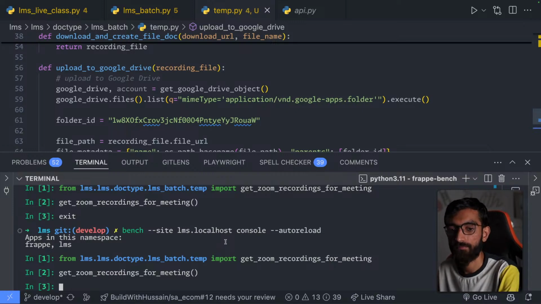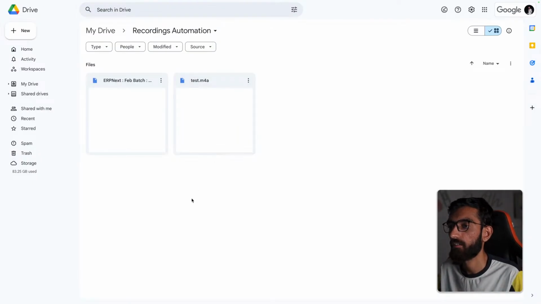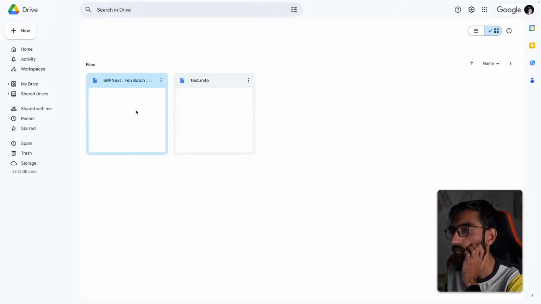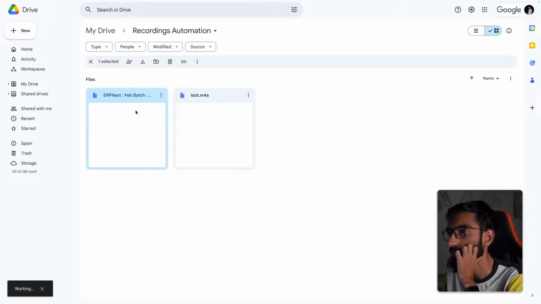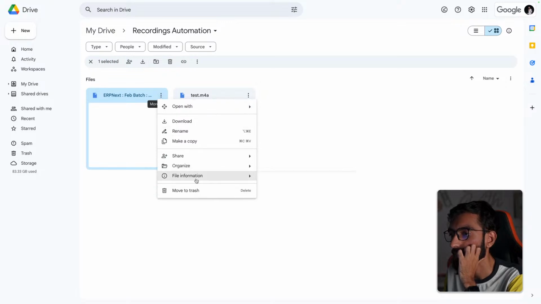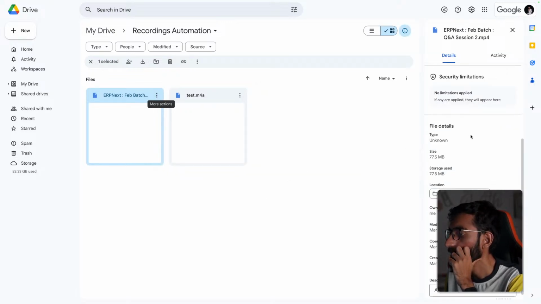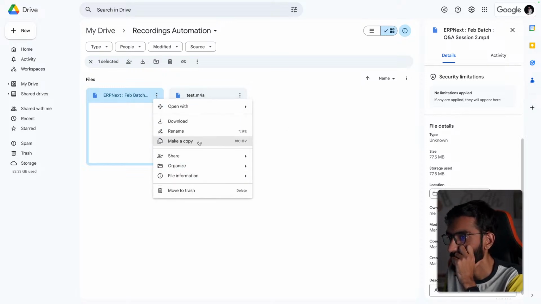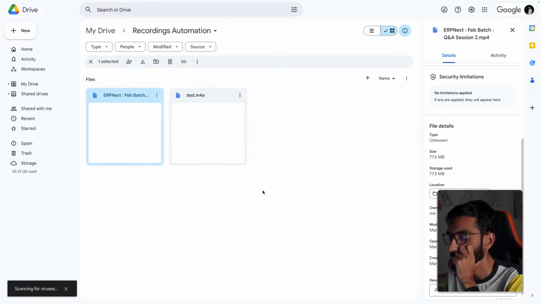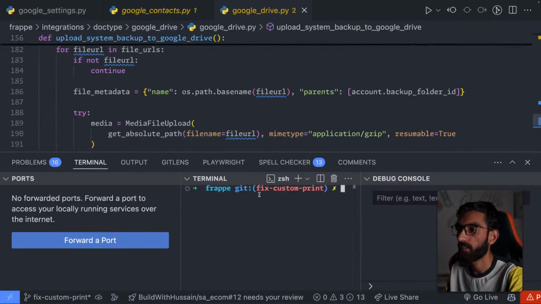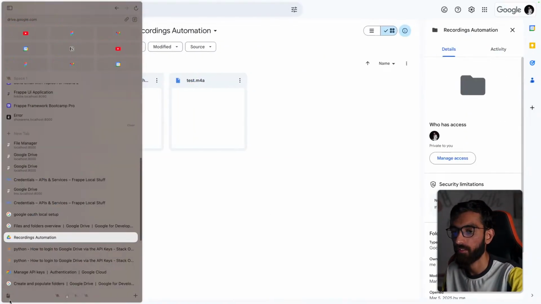Okay, it's done. Let's check. I need the preview, otherwise there is some... still unknown. Probably some metadata that I need to send. For now, I'll just download and check.